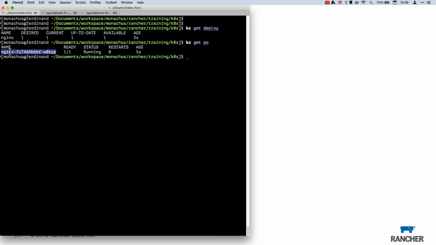That's cool. But remember earlier we had crash loop backoff, and maybe we don't know why that's happening. So you've got some options. The first one is you can look at the logs for the pod itself, which has no logs because it's Nginx and it hasn't done anything. So that's not very useful.